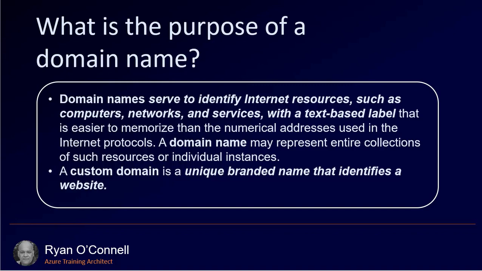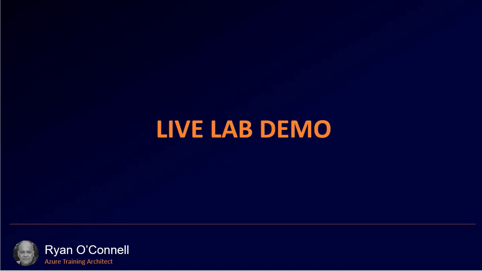Again, another thing to remember, a custom domain name is a unique branded name that identifies your website or your organization. Right, let's go ahead and do this live. I'm going to switch over to the Azure portal and we're going to register a live custom domain name from scratch. Some of you may know how to do this, some of you may not, but let's go ahead and get cracking.